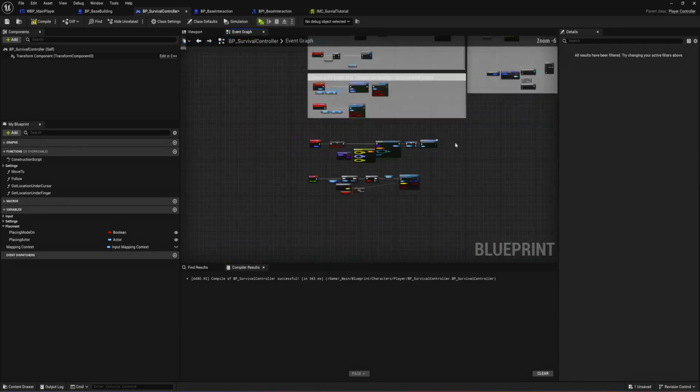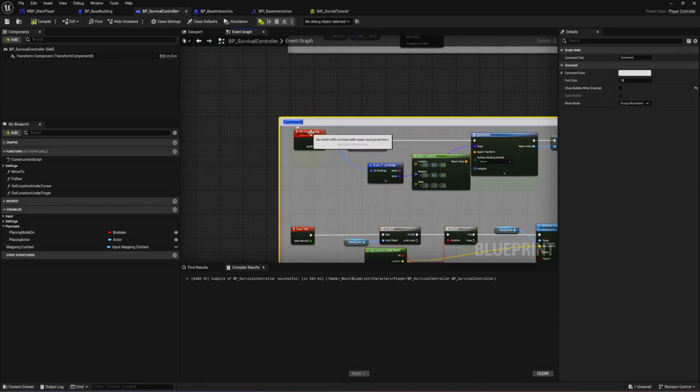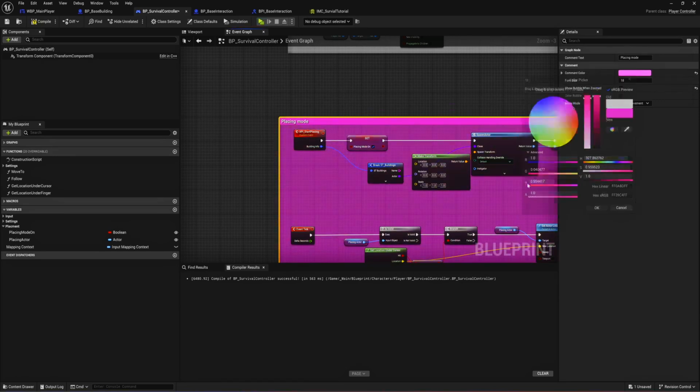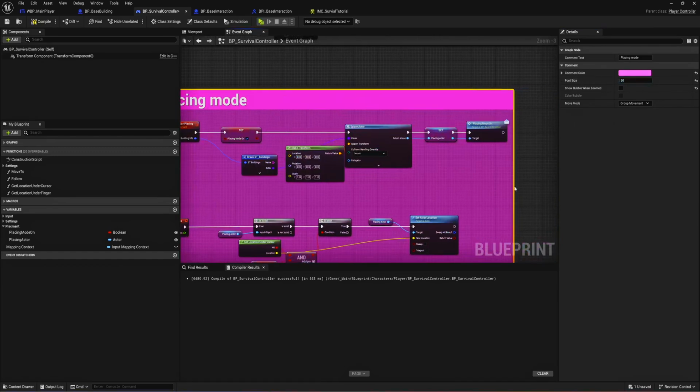So right now I'm just gonna call this placement mode, placing mode. All right. I'm gonna mark this as this different color, just so when you guys have the source code, it's easy to spot this.